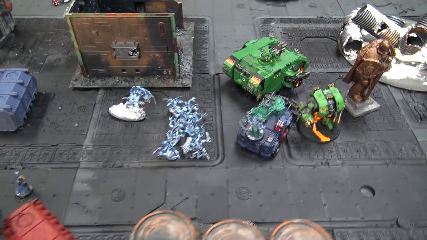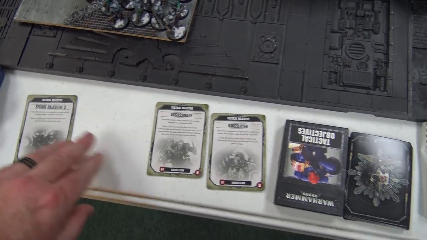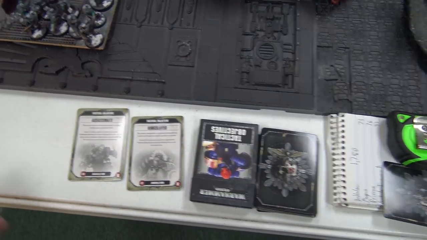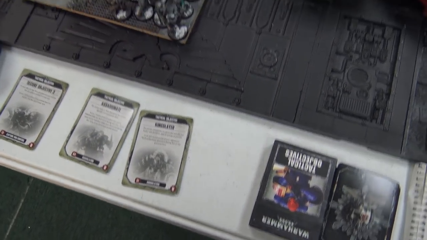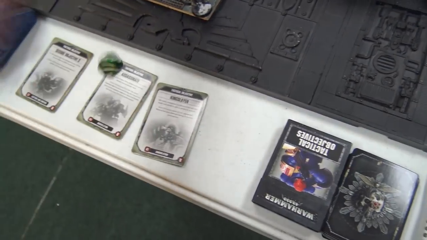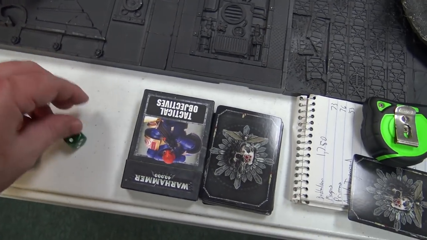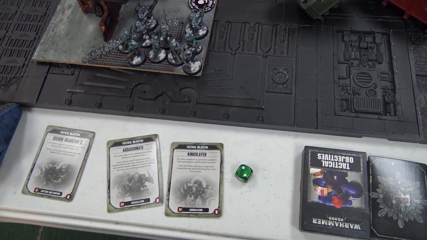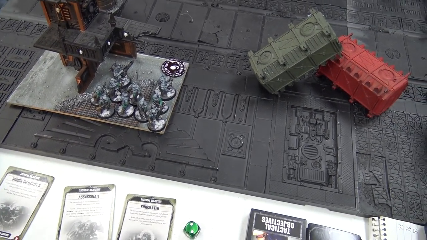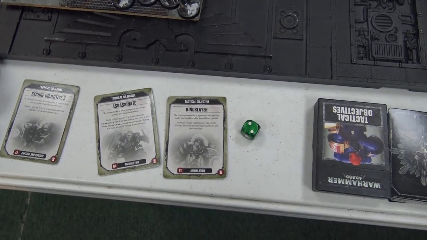So going over the cards that I scored here, I did not get Advance, and I'm going to discard Advance. I didn't get Secure Objective Three because I ran off of it. But I did get Assassinate, and I did get Kingslayer. So Kingslayer is D3 victory points, giving me two victory points from that. I got one victory point from that. And I also had two from the Gambit. Thank you, sir. So that's going to be an additional five victory points this turn.